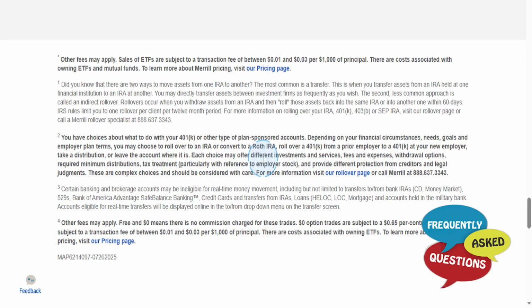So if you have a 401k with Merrill, you can also access withdrawal and loan options from the Walmart website, actually, and the Benefits Online app as well. So those are other options you can go ahead and explore as well. But otherwise, it is really that easy and simple.